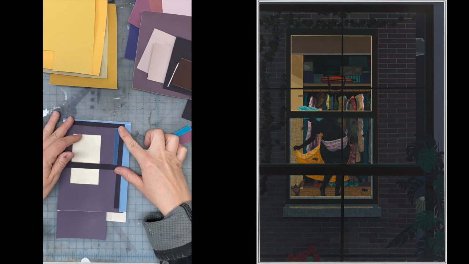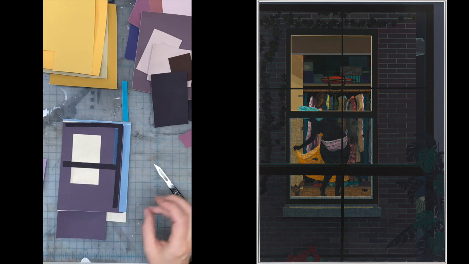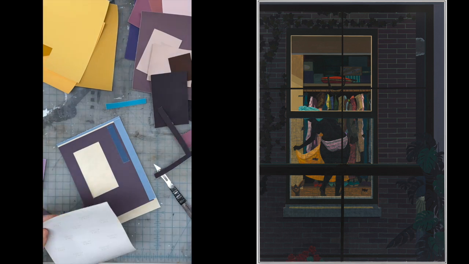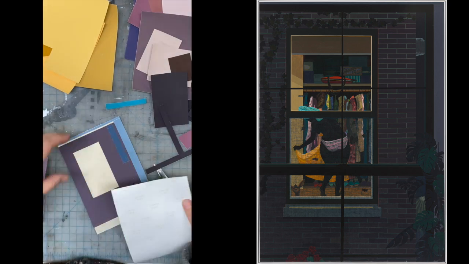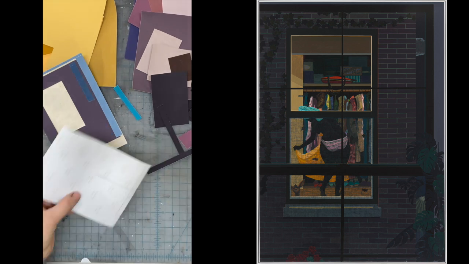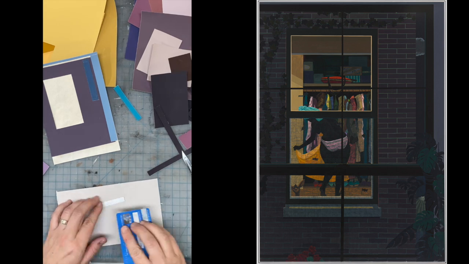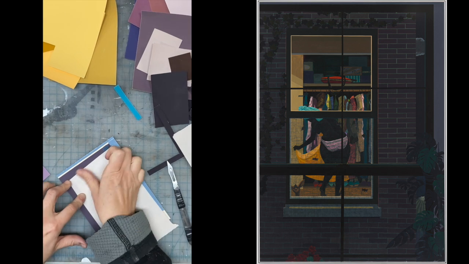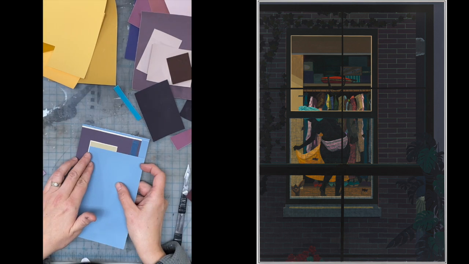Given the image I was working with, it seemed that it was going to be very important to experiment with how I layered my papers. So much of what I played around with by working intuitively was what was going to go on top of what. So here you can see I'm cutting out a background piece and strategically leaving a little bit of the paper coming through so that it could act as the light catching the edge of the windowsill. So my under paper is coming through.